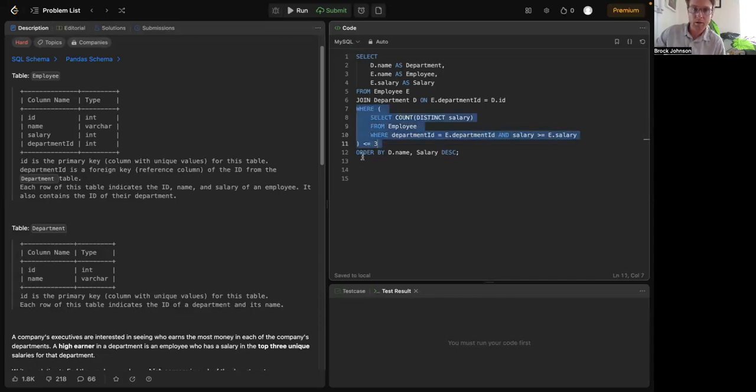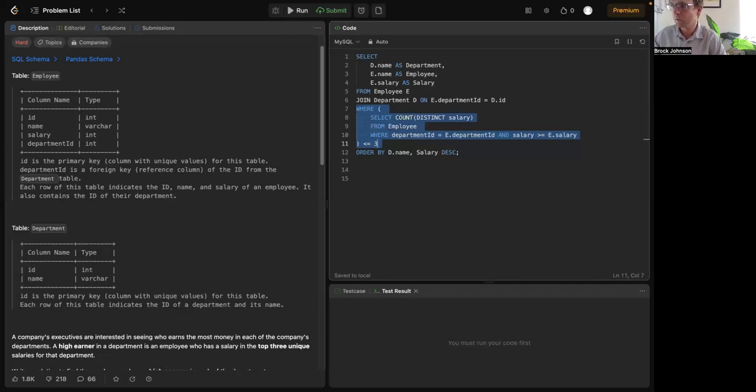Okay, and then finally, now we move on to order by, and this is just for presentation purposes, so to speak. Firstly, we order by d.name, which is the department name, a variable character or a string. I don't designate anything, so it just defaults to ascending. Essentially, it's just going to order them by department name in alphabetical order. And then salary descending is going to start with the highest paid and work its way down, and that'll also be by each department. Okay, and so that's it.